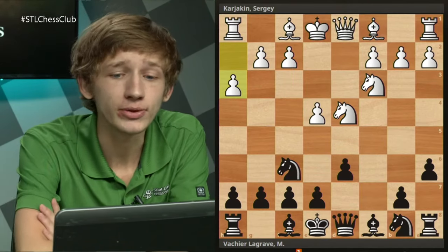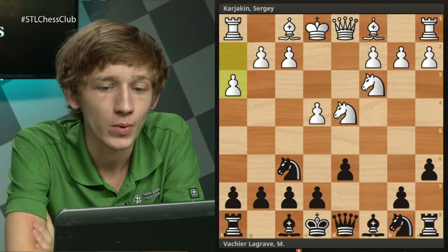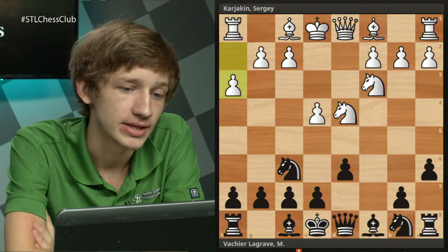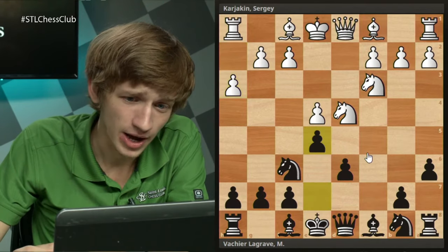So, with the black pieces, what can you do against this move? Well, I am actually going to recommend the typical Najdorf move here, which is the move e5.